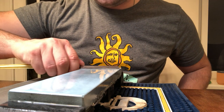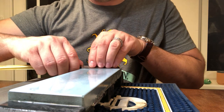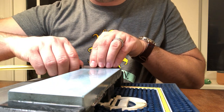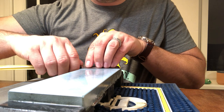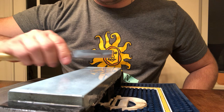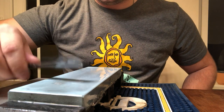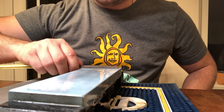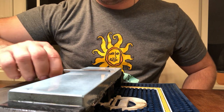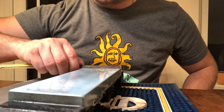Now, some folks might see that whenever I'm setting that bevel with that burr method, I'll have all my fingers on here. I'm using equal pressure when I'm doing that. I'm not leading with my pinky or my index finger in any way, and I'm not putting a ton of pressure down on the tang, but that's just the process that's worked for me.